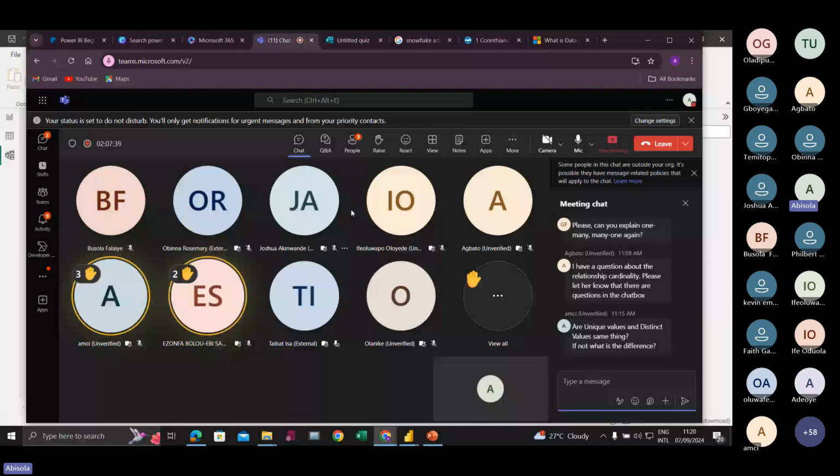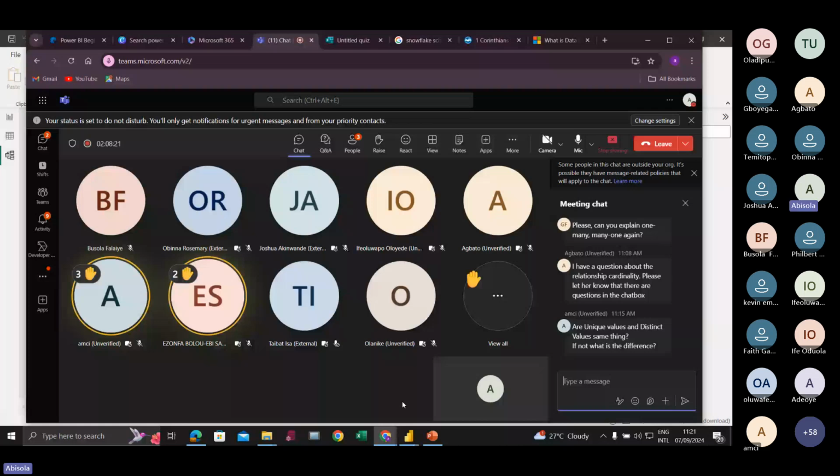I'll give you that as an assignment to do. I would love to see your submission also. So if you do that, when we go to Power Query and the column distribution option is checked, and column quality and column profile are checked, you're going to see two unique values, in the sense that you can either be male or female.